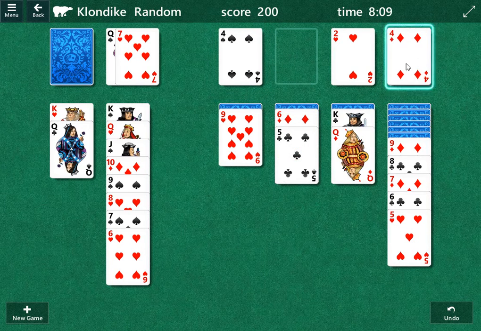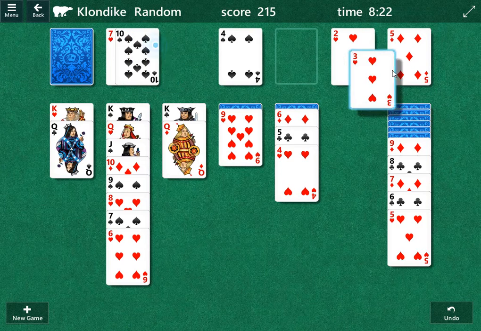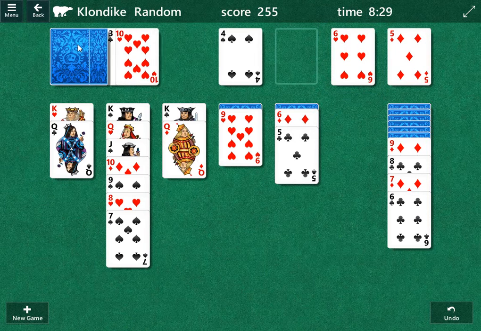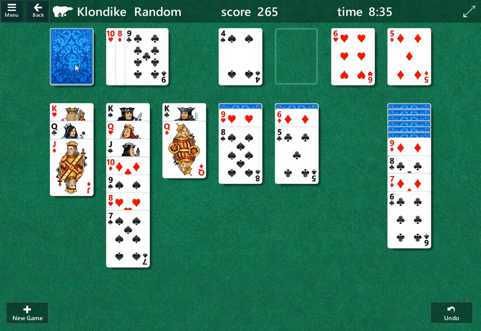So 4 diamonds. Open spot for a king. And we have an open spot for the other king too. So 5 of diamonds. Oh, great. 3 of hearts. Maybe this is a viable path. We're going to find out very quickly here. Oh, no, this is awesome. I think we might have this.